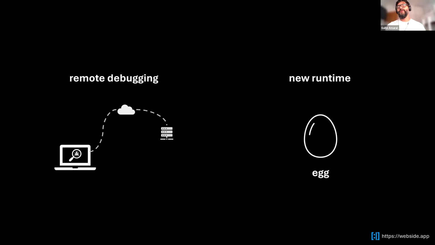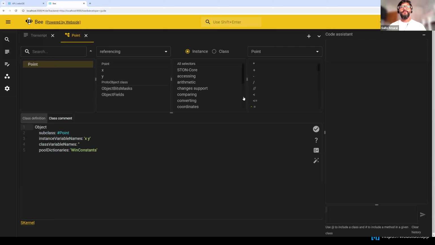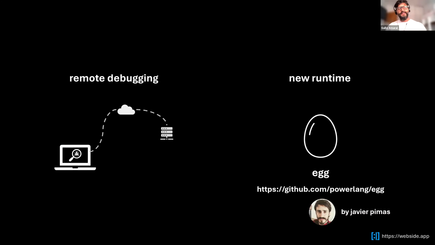So there are a couple of scenarios where this has proven useful. One is remote debugging, where we are using it. I mean, Smalltalk is the Smalltalk we use in our team for developing and maintaining a big application. So we are using it internally. And this allows me to improve the thing, to fix bugs, to continue making it better.